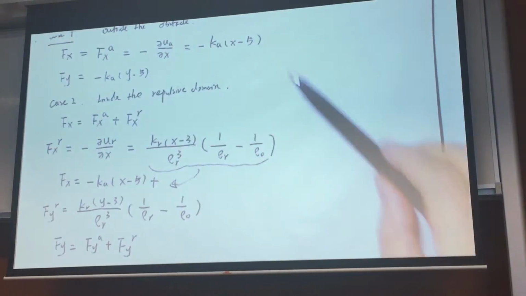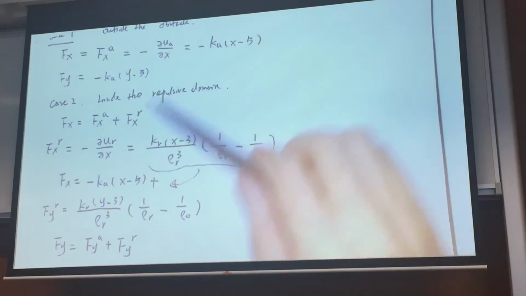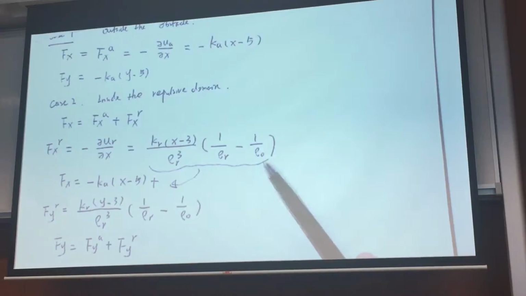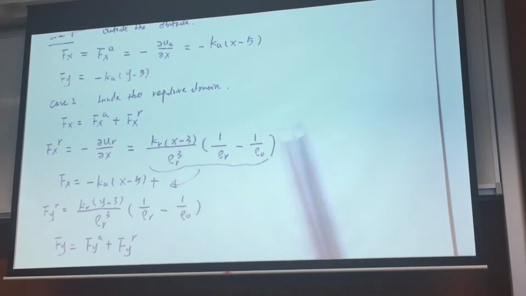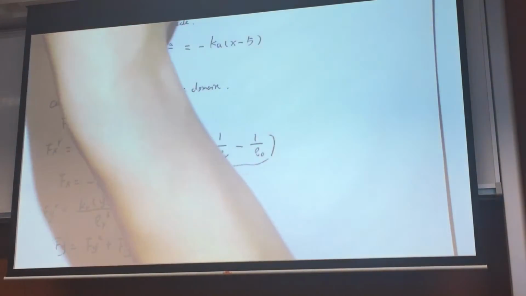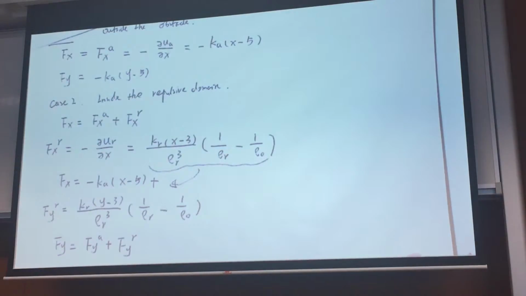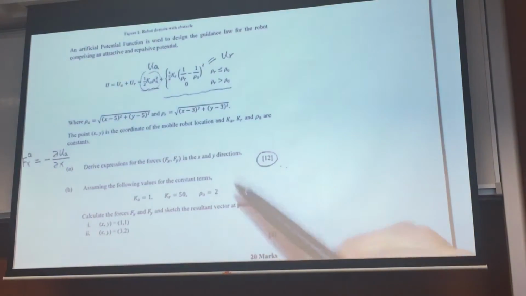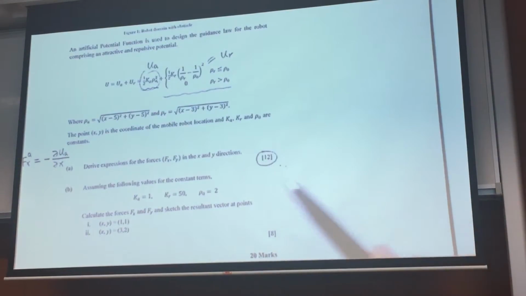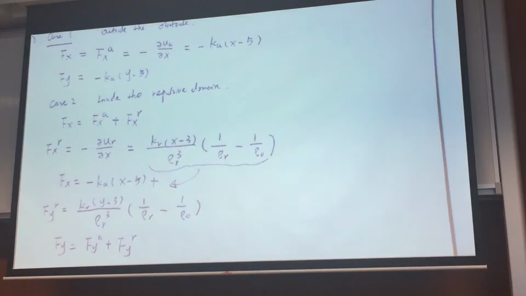So I think nothing new here because you already did exactly the same derivation in your first assignment. So if you cannot do this, I don't think you did your assignment by yourself. So this is the first part of the question. There are 12 marks from this simple derivation.